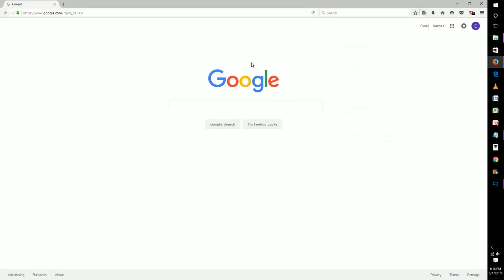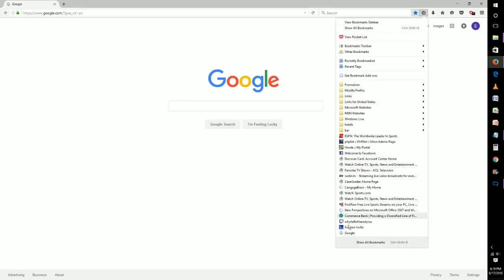So google.com is not one of my bookmarks, and to make it one we're going to click on this star icon, and that will bookmark the page. And we don't want it in the other bookmarks folder, we're going to want it in our bookmarks main menu area. So if that's where you want it, click the drop-down in the folder section and then click where you want it to be, and then click done. And then when you go over to the bookmarks menu, Google will show up as the last one on the list.